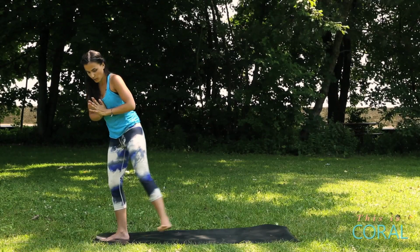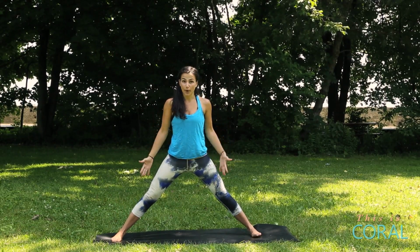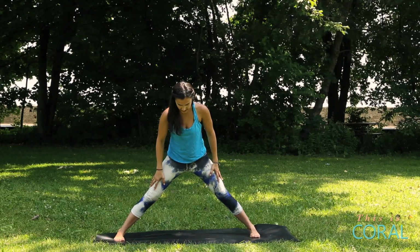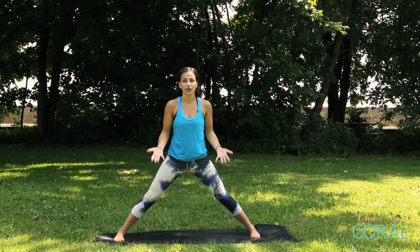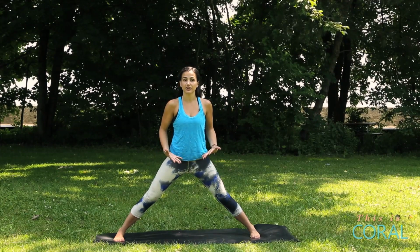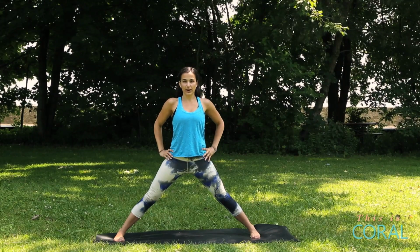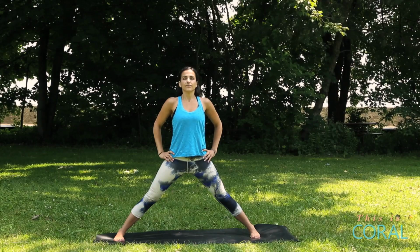From here, we're gonna take a wide step open. Step your left foot all the way to the side. Bring both feet so they're parallel with the sides of your mat. You may need to pigeon toe your feet just slightly here. We're gonna do a forward fold to bring our head below our heart once again, stimulating our circulatory system and our lymphatic system. Roll your shoulders down away from your ears, strong legs, stand up straight, inhale.